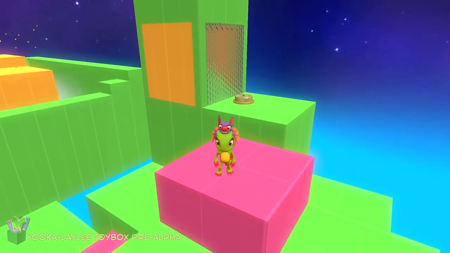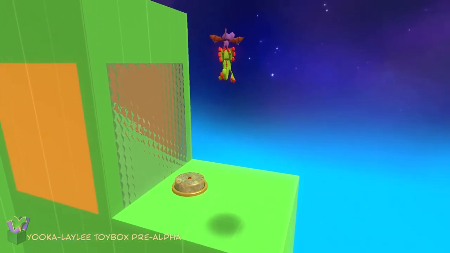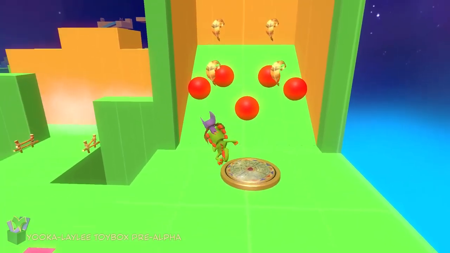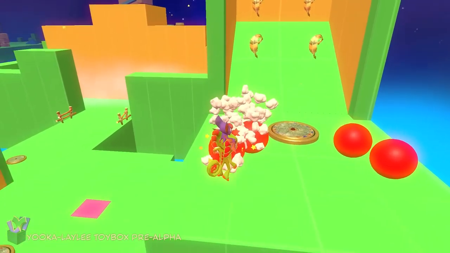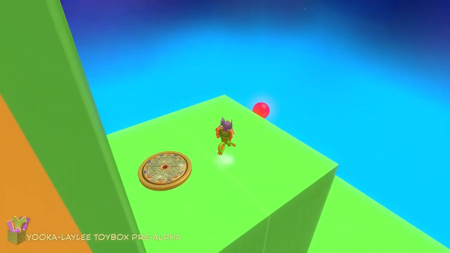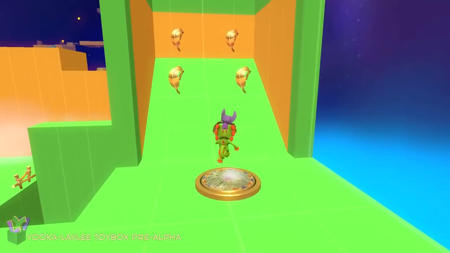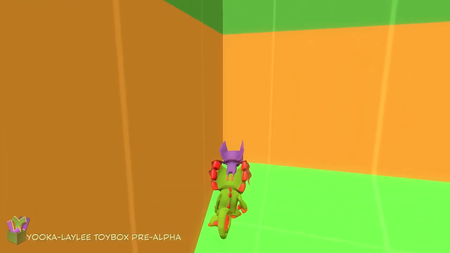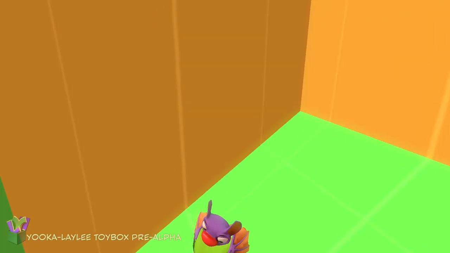Apparently, Yooka can use his tongue to eat enemies and absorb their powers. Really? Like a Kirby style thing? Yeah, maybe. What was that? Oh, those are red balls, Kyle. You know you can't touch red balls, right? Today I've learned. Let's see. Is there anywhere else to go explore around here? Oh, can't go in there.